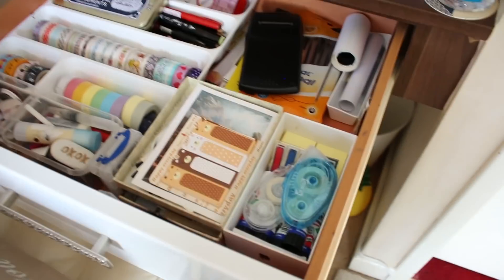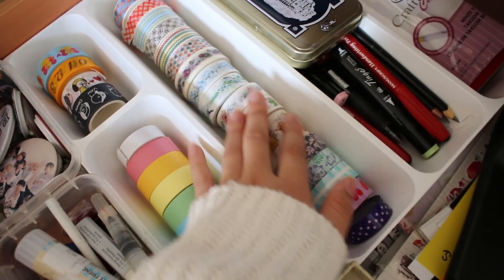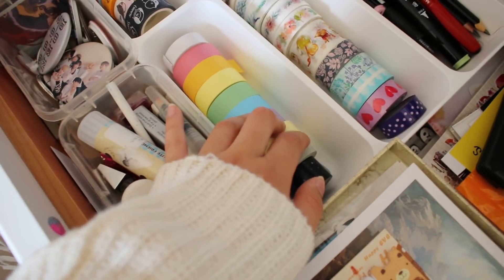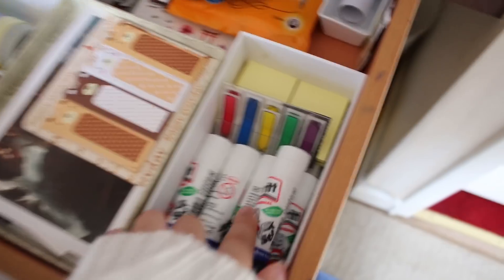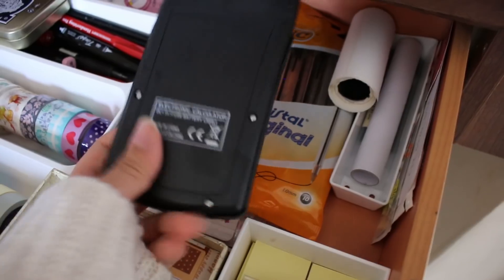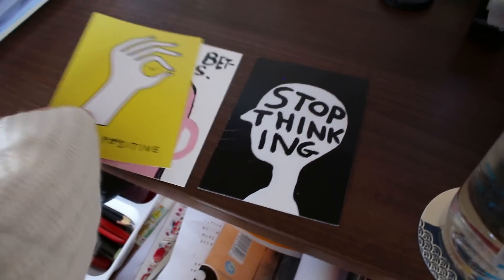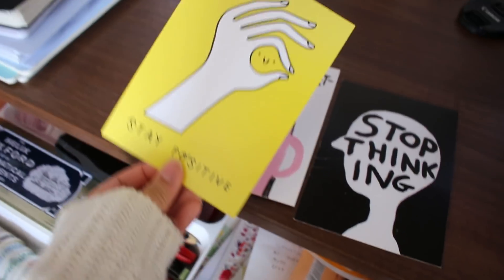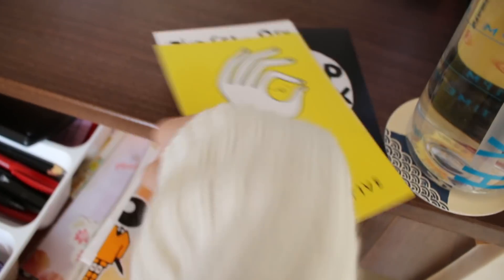In my drawer I just keep stationery. There is this organiser thing here with pens, markers, a bunch of deco tapes. We've got different prints and these plain coloured ones that I got from Paper Chase. I use them to put up the things on the wall. I have a bunch of cutouts and stuff that I use for journaling. In here there are these glue things that I use to stick things in my journal. And then a bunch of glue sticks, bookmark things, post-it notes, scientific calculator. I got these prints from Paper Chase and I love them so much. This one I actually got from Brussels and these ones I got from Paper Chase. And then I have a bunch of journaling stuff and then stickers. So just a bunch of stationery.